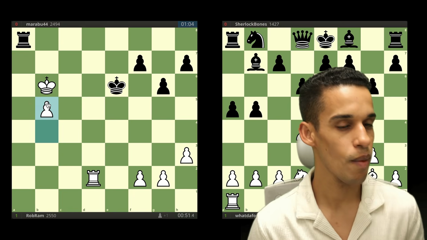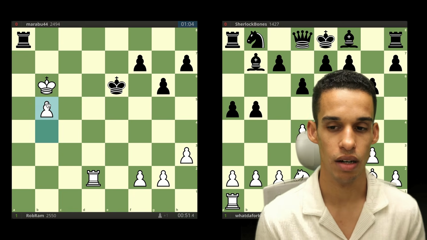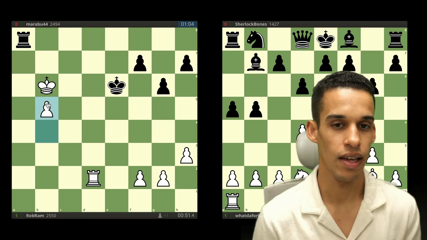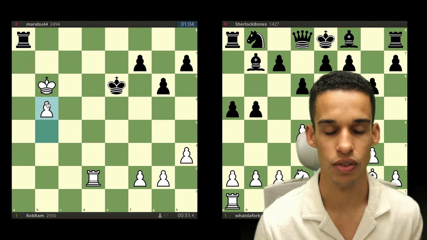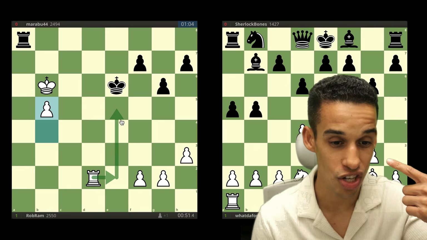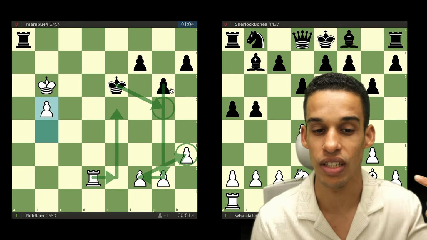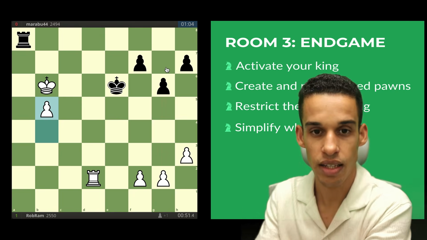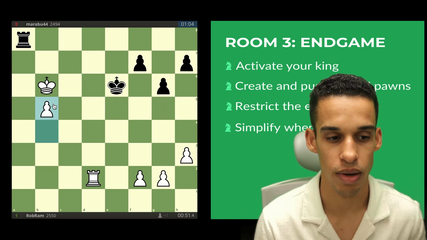Very important. You don't know how many of my students make the mistake of, actually Adam was one of them, that he'll get to this endgame, very easy to win, as you can see, but then he'll still be trying to checkmate the king. So he'll be like check, check, check, and then the king will move around, collect his pawns, and then he'll lose in the end, right? In the endgame, room number 3, the rules are different. Just focus on getting your passed pawn to the end.